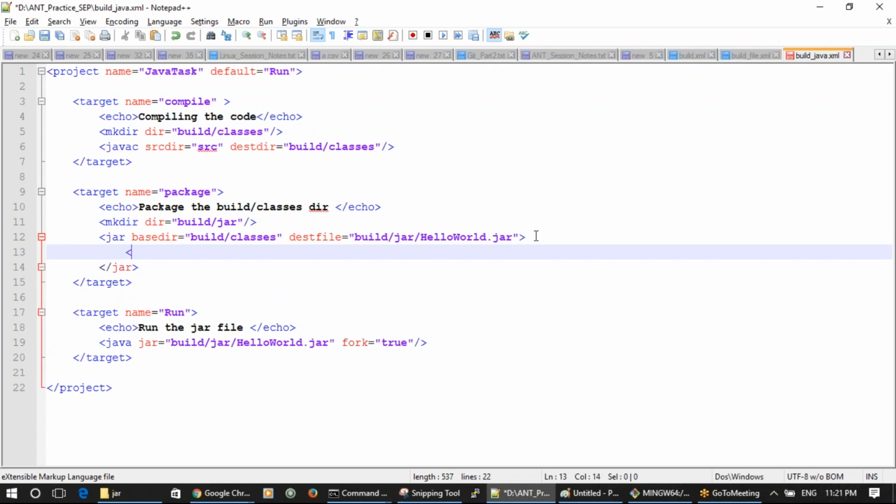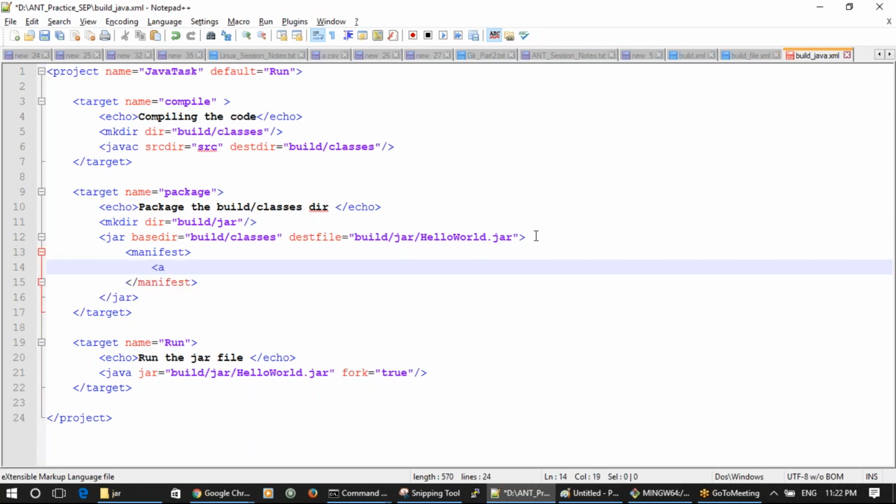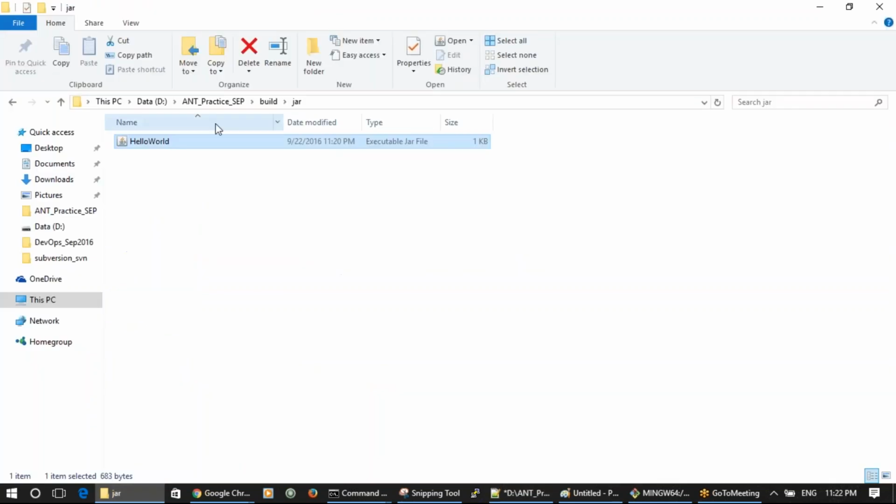Similarly, this has a subtask called manifest, and you need to provide the attribute name and its value.